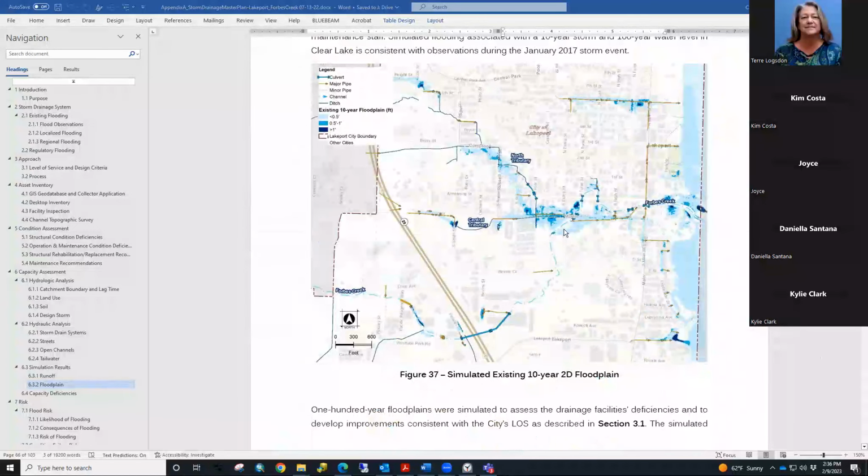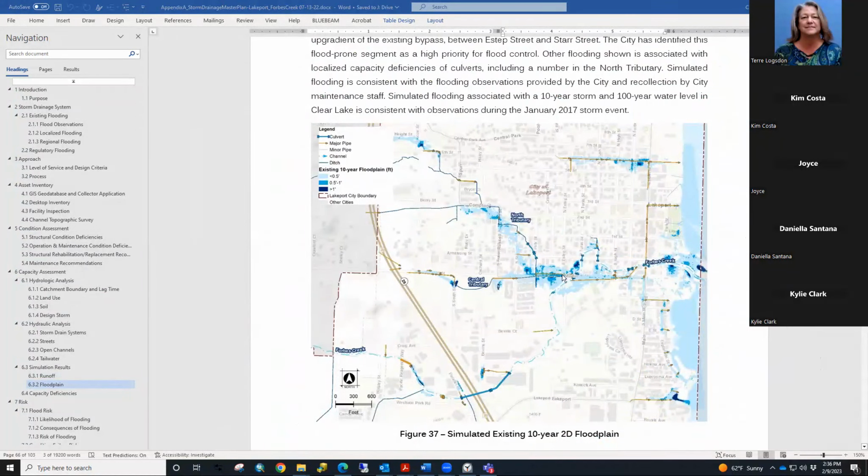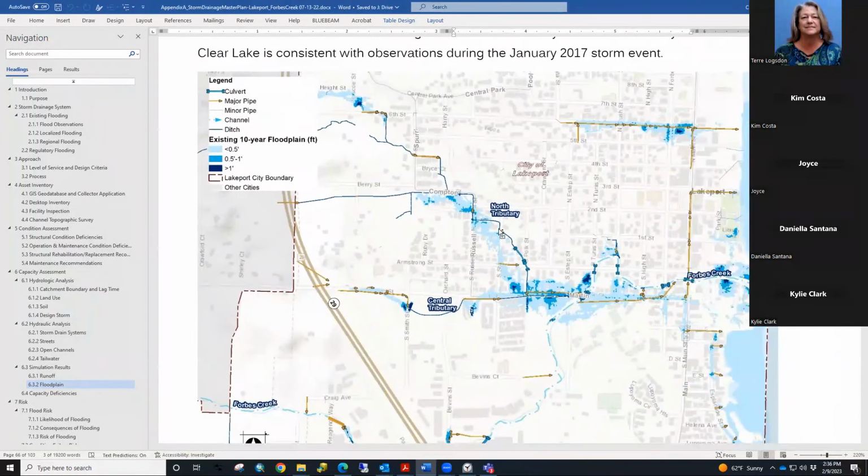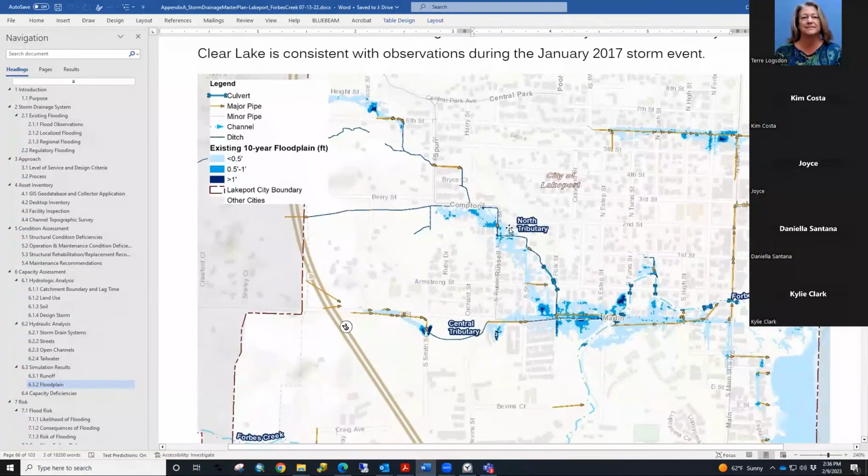And then show you the floodplain. So this is run with a detailed 1D and 2D model. What that means is we actually represent the pipe underground, the channel, and also the street network as well. So you can zoom in a little bit deeper. You can see how well the system defines the flow along the street, like this is along the street, some of this along the street.